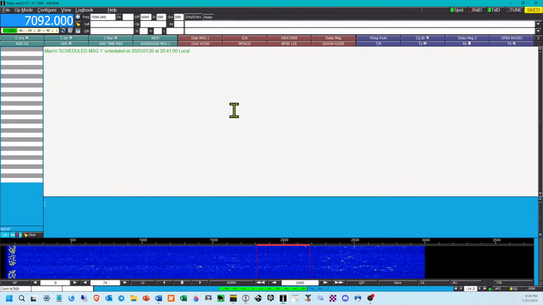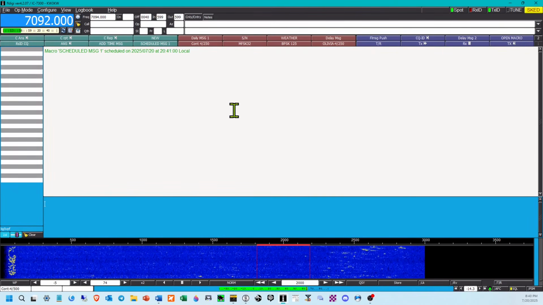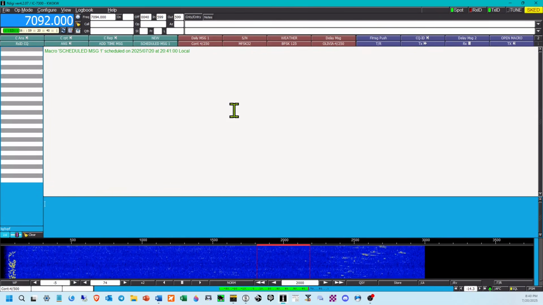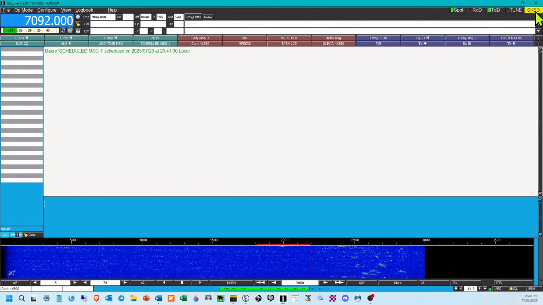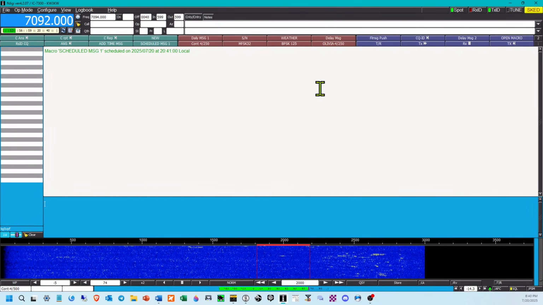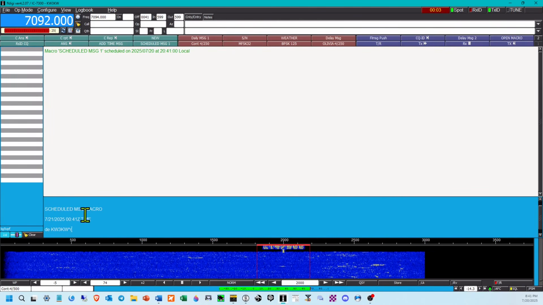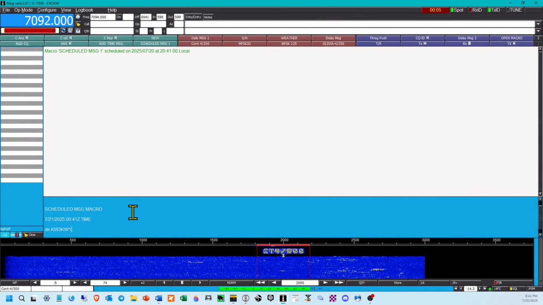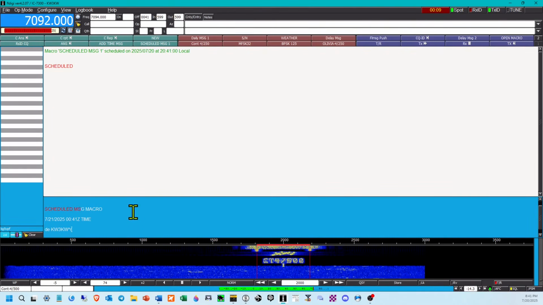Now, if I closed down the app and turned it back on, and I still had time before the message was supposed to go off. Let's say it was going to be in an hour, and I shut my system down for 30 minutes and turned it back on. What would happen is this function would still work. However, the schedule indicator is not going to show if you close the session. So just be aware, you close the session, it still works. It went off, and it's now doing the macro that we put in here, and off it goes, as you can see.